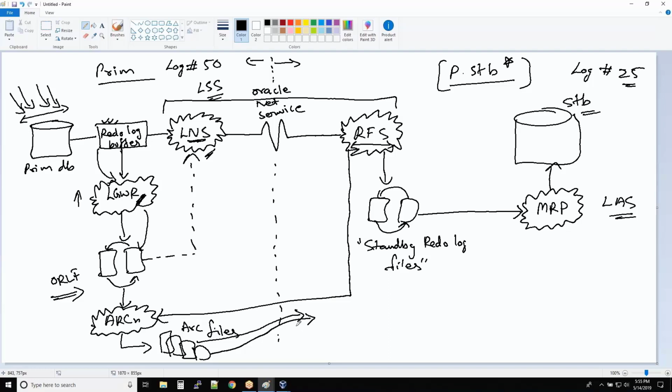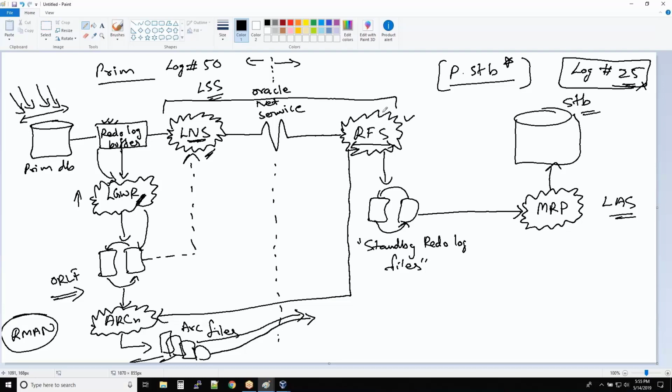But there is a condition. If all the archive logs after log number 25 are available, then RFS is smart enough to resolve the gap automatically. But sometimes RMAN is also running on the primary server. As the archives are created, RMAN will back up those archive files and delete them. In this kind of situation, you won't have the archives, and as a DBA you have to manually resolve the gap.